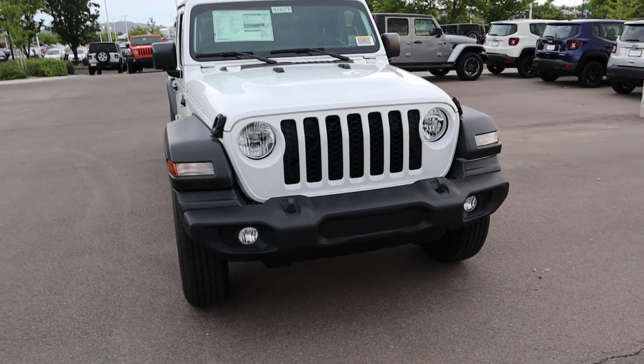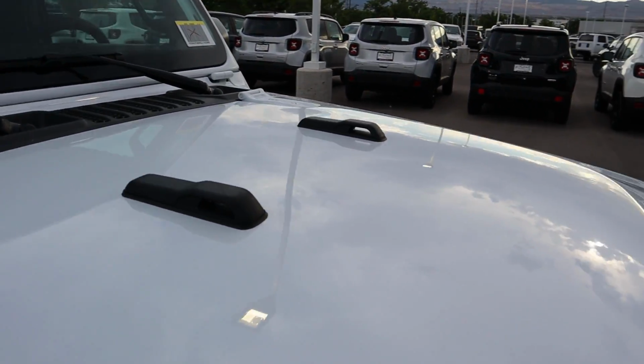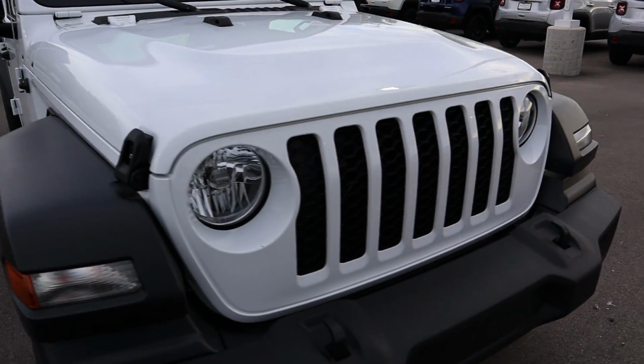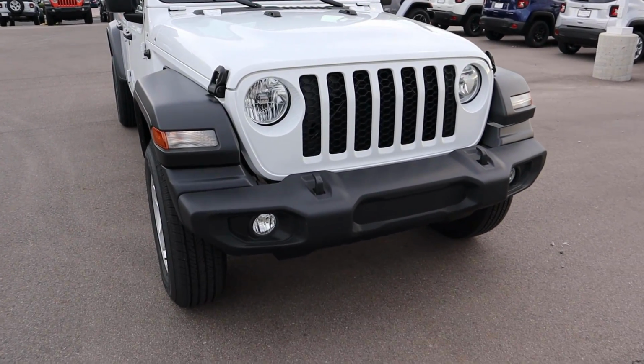Wrapping things up on the front, let's start on the top of the hood first. So you can see these little rubber pads. That's so you can lower the windshield down onto those. Same on all of the Wranglers and the Gladiators. And then we've got that traditional Jeep styling up front. So this looks identical to the Jeep Wrangler on the front end with the new JLs.